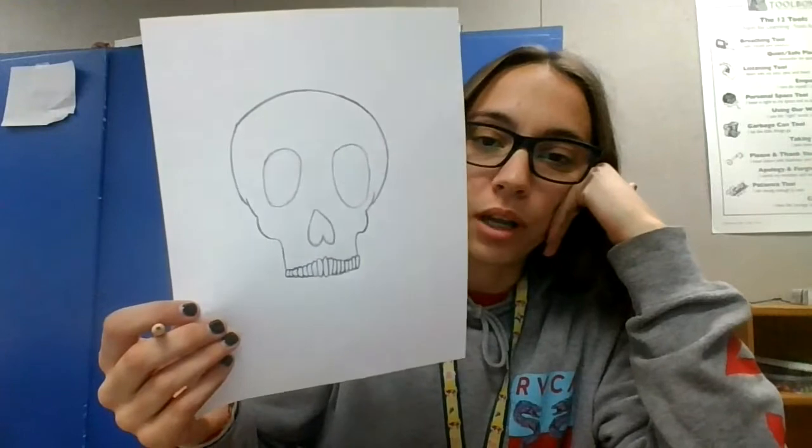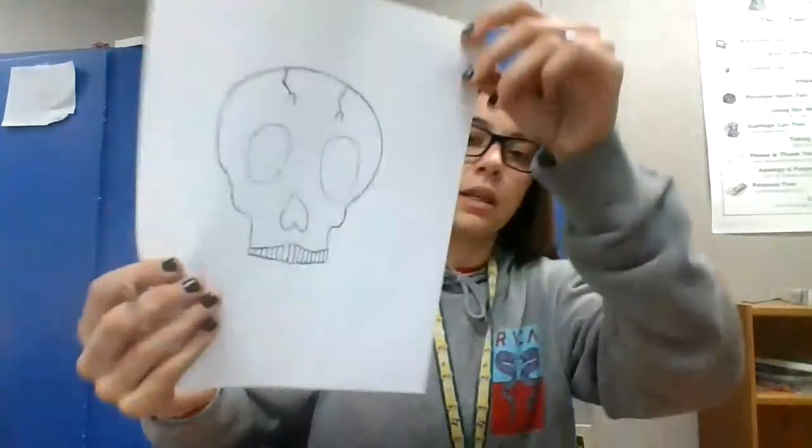All right, so this would just be our regular boring skull. So the eye sockets would be colored in black. You could give him, like, let's see, we can give him some cracks. You do something like that. But we're going to make ours slimy.